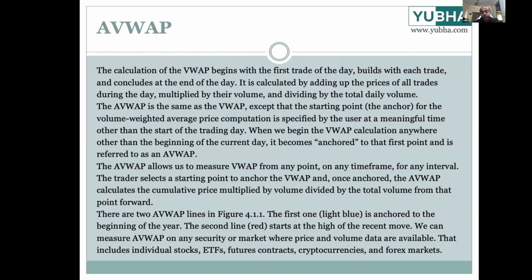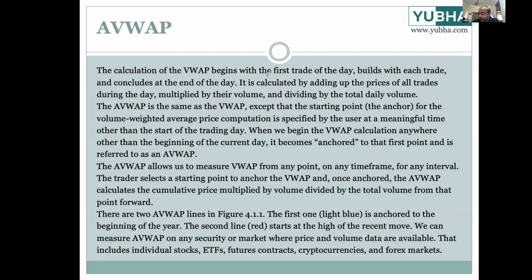You had OBV, you had Chaikin money flow, etc. All that took into account the volume, but they did not give you one single price at which you'd have a mix of both volume as well as the price at which that was being traded. So really what VWAP does is that it takes into account the volume that is traded at each price, and then gives you a line that tells you what is the average volume weighted price at which all the trades are being done. Okay.